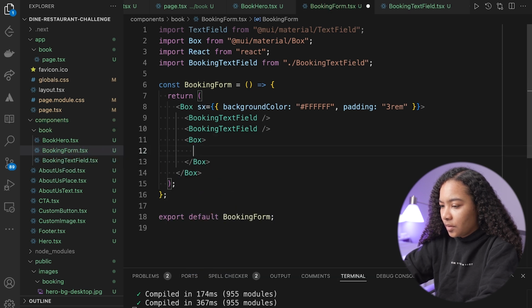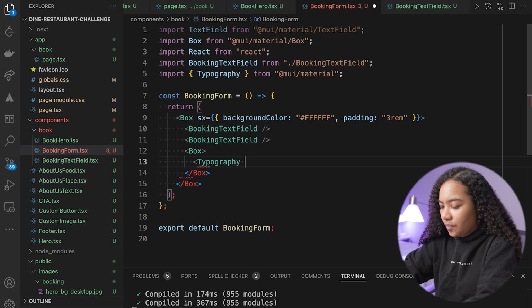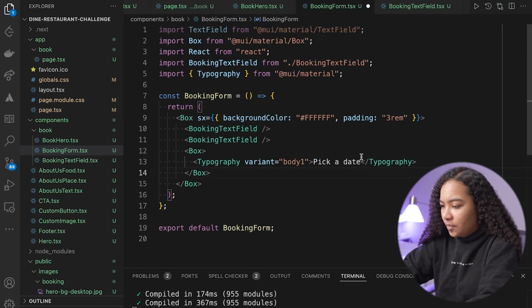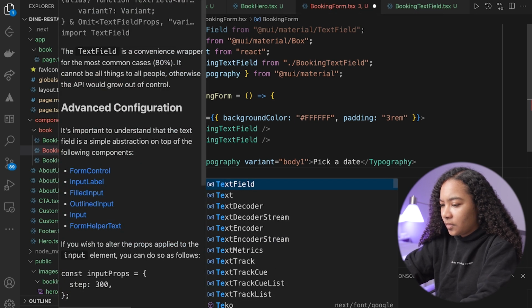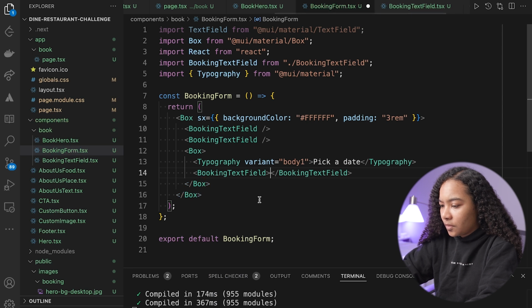Box. We'll say pick a date, pick a time. And that is going to be a booking text field.